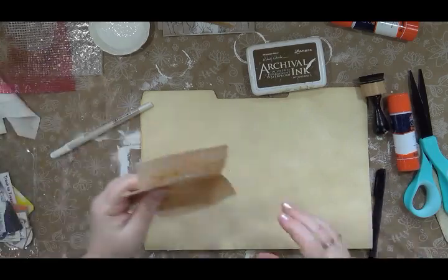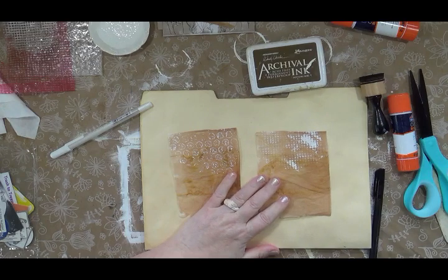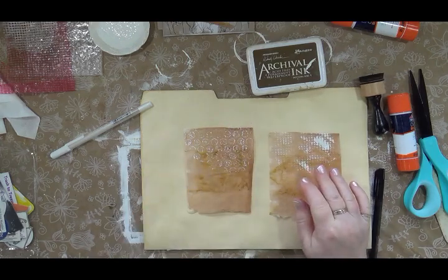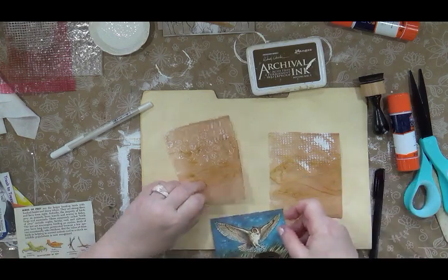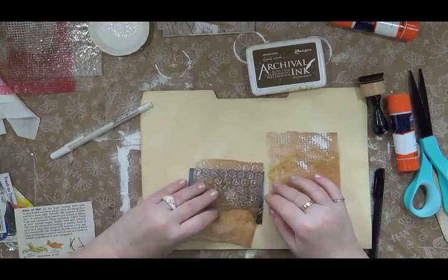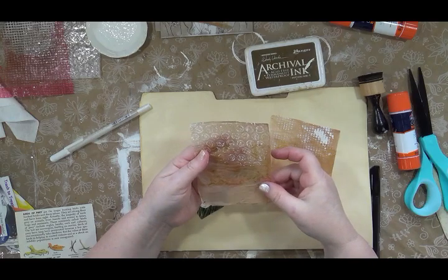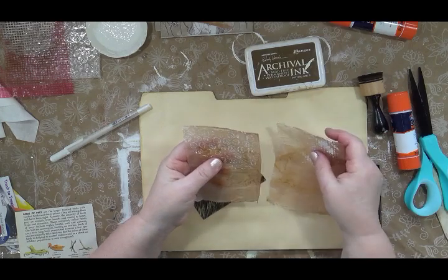The other thing is you could do a little collage on here. You could do a little bit of collage just with your various papers, and it's going to obscure. You're not going to be able to see as well through there. You could do one image, like a large image like the owl, or you may want something like that underneath that you're going to flip up and look at. You could just do this and leave it alone. You could add some stitching on here, either by hand or by machine. I couldn't think of what I was trying to say.